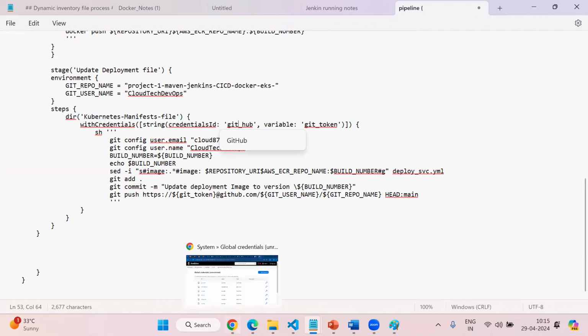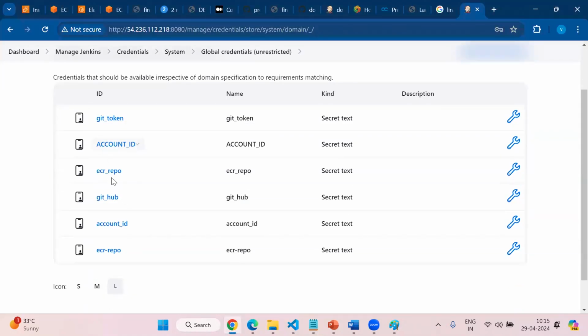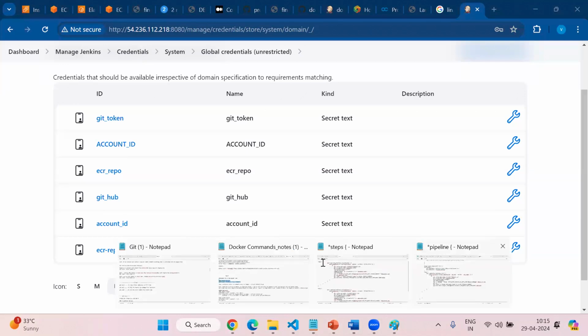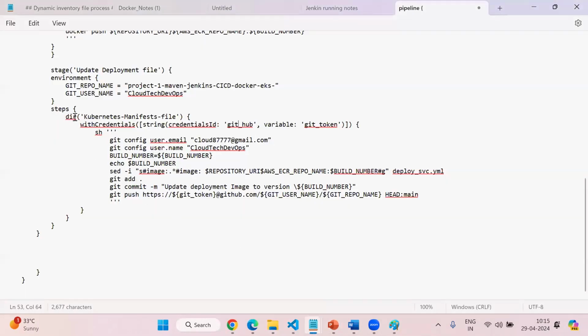If you come here, these are my GitHub credentials. I'm calling these credentials. Why is the token required? The GitHub token. Anyway, I will explain. The first one is giving GitHub credentials ID, and the variable is Git token. Just park aside the Git token, I will explain. What is the next step?